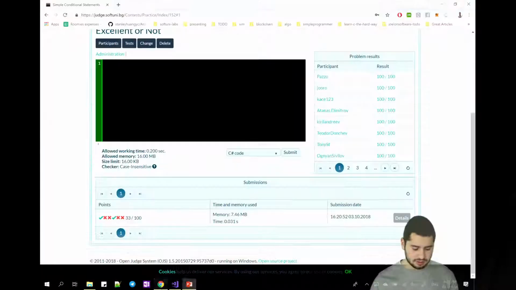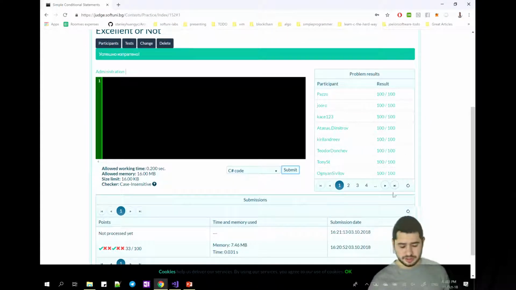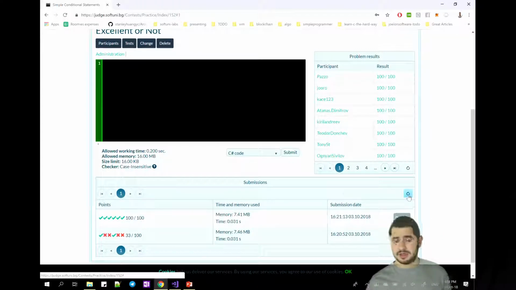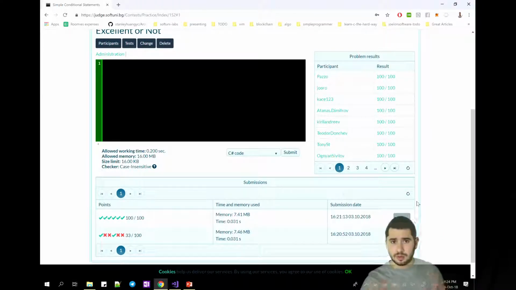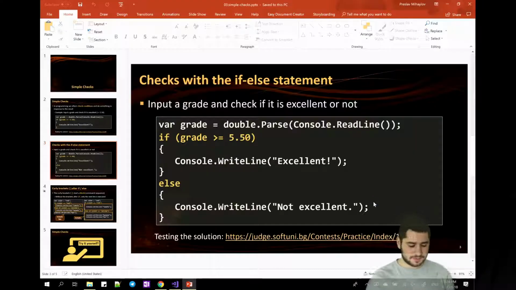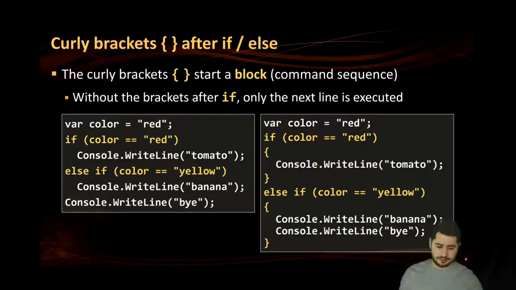Okay, so this is a bit nasty about the judge system, but you have to be careful with the specific things you output. Although you have a correct program, the things you output have to be 100% the same, otherwise it won't match. Okay, so that's the if and else statement.